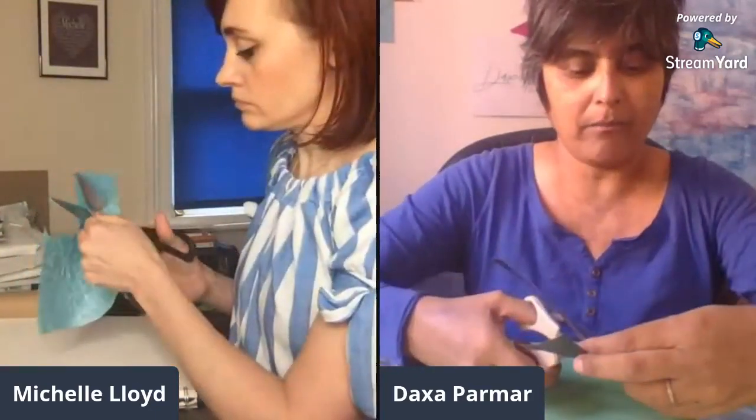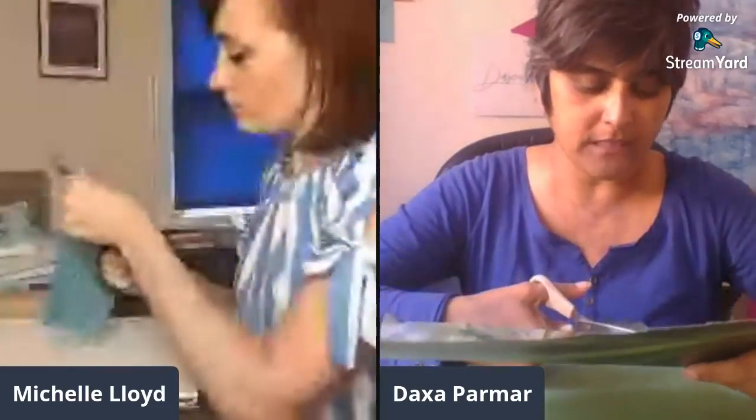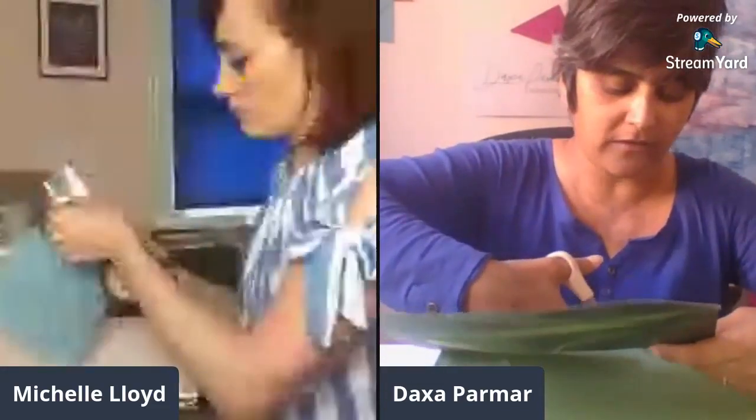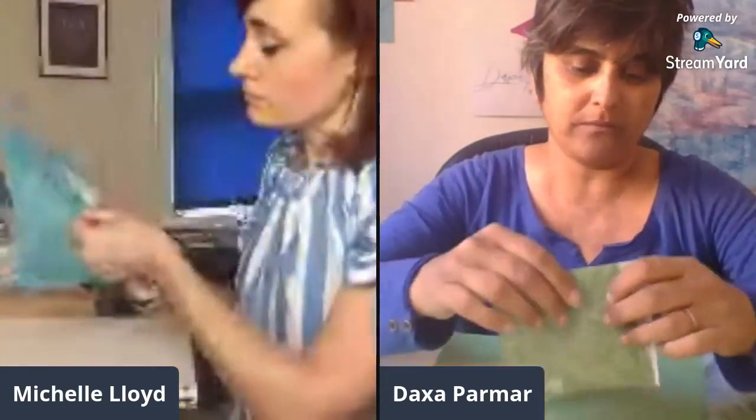This is part of the exercise, this is part of the process. So try not to think about what we're going to do next or what you're going to do with them. I really want you to focus on your scissors and the mark you're making, follow what the scissors are doing and really connect with the cutting of the shape. Once you focus on that, you'll slow down. All we're doing is focusing on how we're cutting and ripping the papers.